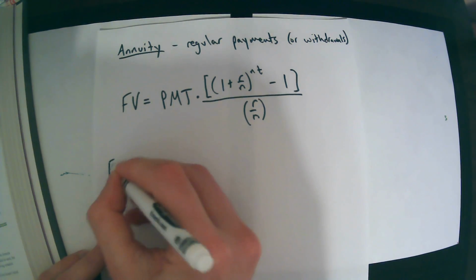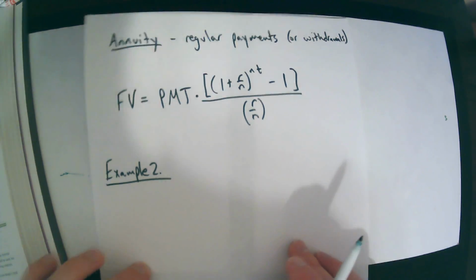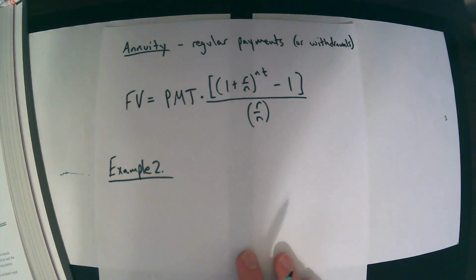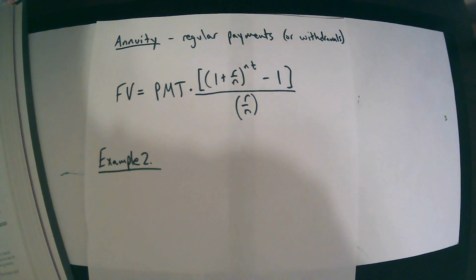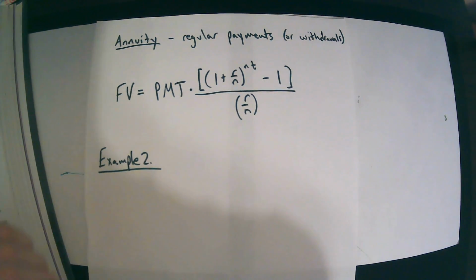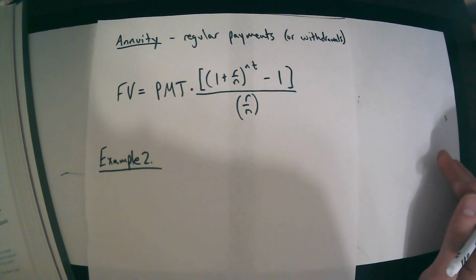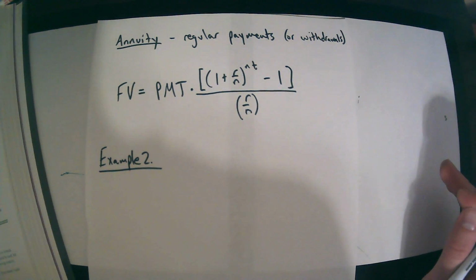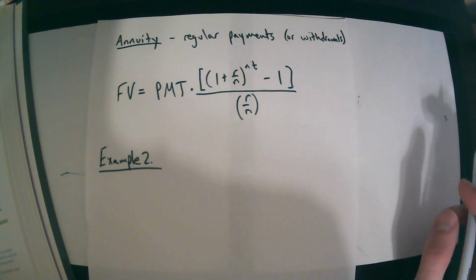I also notice in example 2, the solution for part B, there's a typo, but it's very minor. I'll point it out when I start solving part B. So example 2 says to calculate future value using an annuity plan. Okay, that's exactly what this formula is for. So we've got Daigle begins placing $75 per month into an annuity savings plan when he begins receiving his first official paycheck in August of 2014. The saving plan earns 2.5% APR compounded monthly.